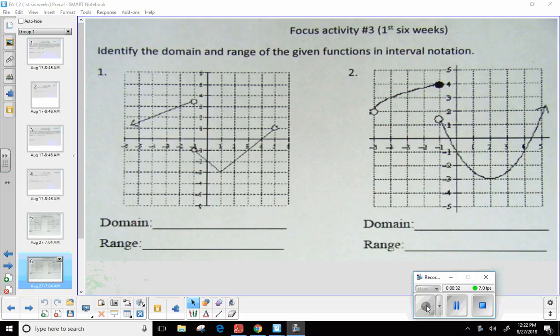If you do lose one of the focus activities, I do make extras. I think we've lost a few folks, so I want to say we're down to 25 or 26 students when everybody's here, and I always make 35 copies, a little extra. So right over here by Marcus, you remember the little filing system, Monday through Friday. Okay, just look through there on the day that it was given. If you don't know, ask me. I can help you out. But there are copies over there until they're all taken.